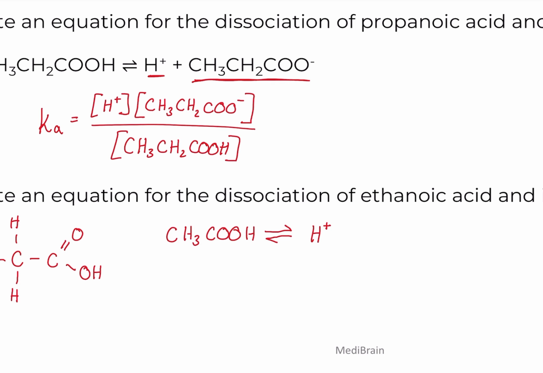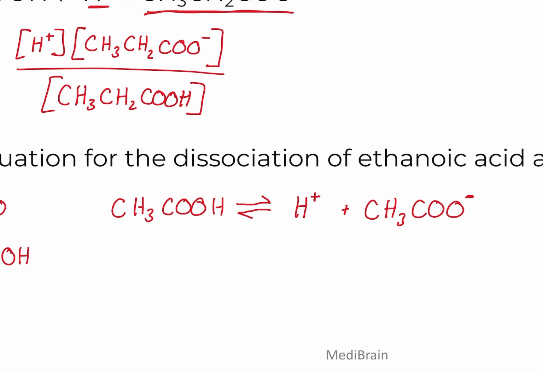form the H plus because it's a weak acid, and then we're going to add the A minus, and literally all we have to do is subtract the H plus, because we've split out the H plus. We're just going to be left with CH3COO minus. That's the A minus. So the key with these equations, always remember that you're always going to form this H plus, okay, because it's a weak acid that's dissociating. Whenever an acid dissociates, it's releasing hydrogen ions in solution, so we're always going to form the H plus.